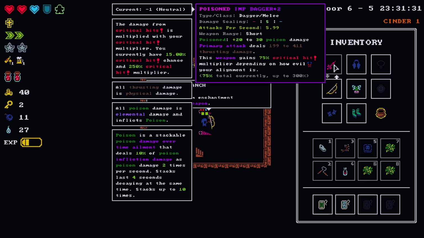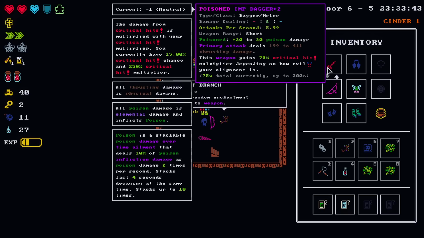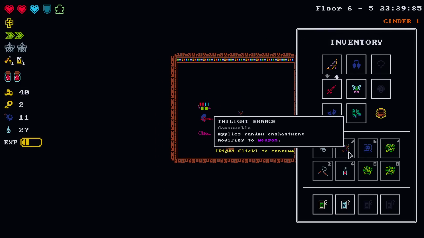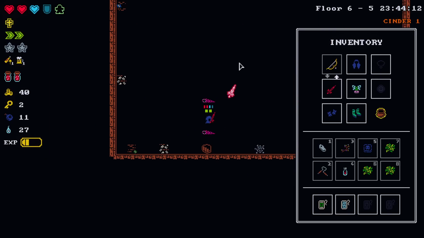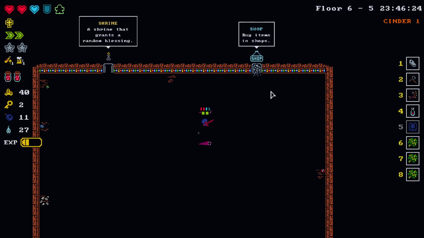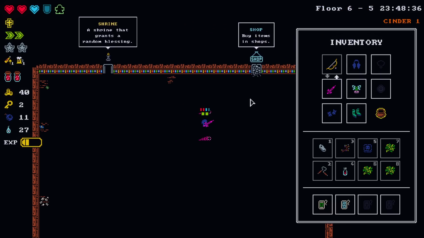Enhance a weapon. I mean, I could switch the dagger from poison to something else. Let's try to switch the dagger from poison to something else. It's all shocking, so it's lightning now. Eh, same thing. Lightning increases the damage they take, so maybe even better. Soul Shop against the Blessing.